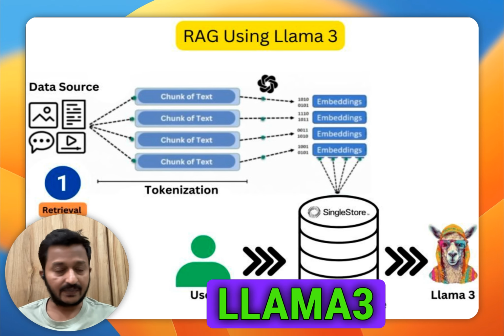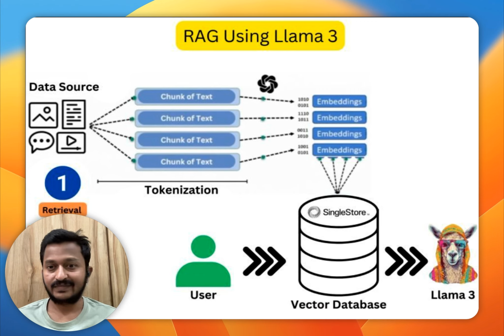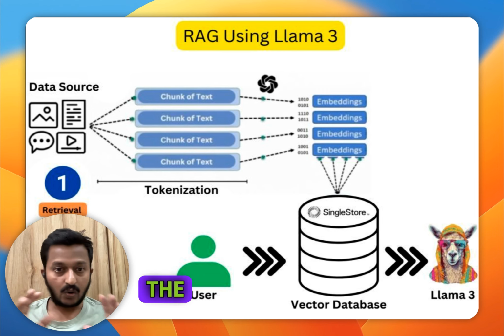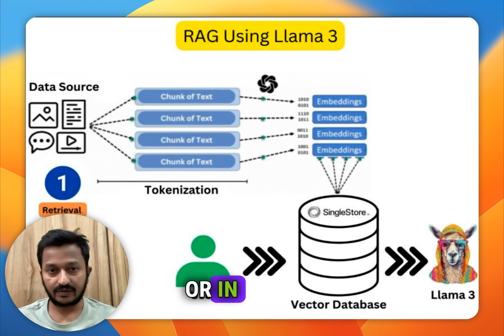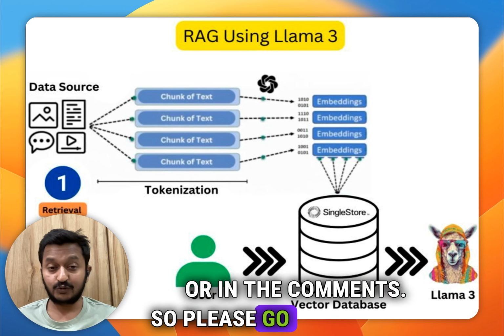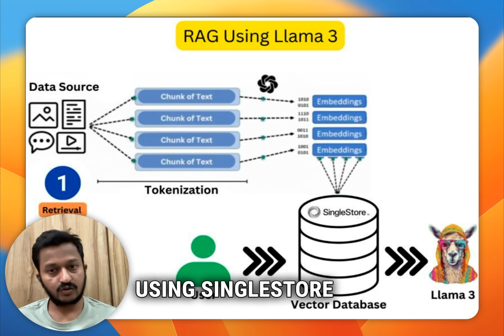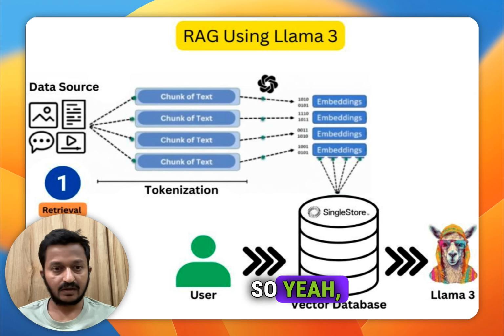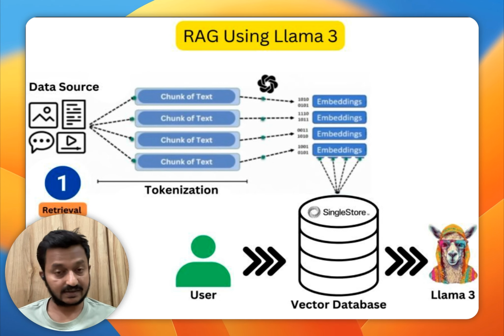So I used Llama 3, and like I said, the results were just amazing. The whole code example I'm giving in the description or in the comments. So please go through it. I have created a whole notebook using the SingleStore notebooks feature. So just go and use this, and see how sophisticated this Llama 3 model is.